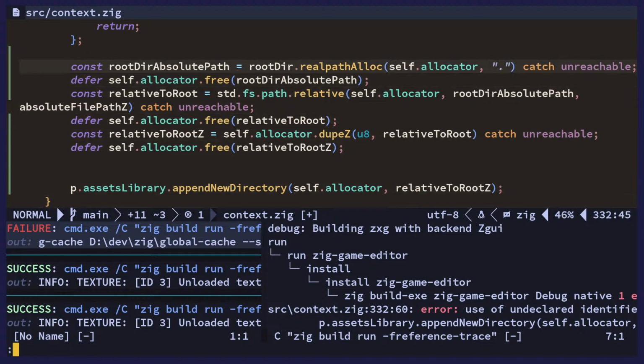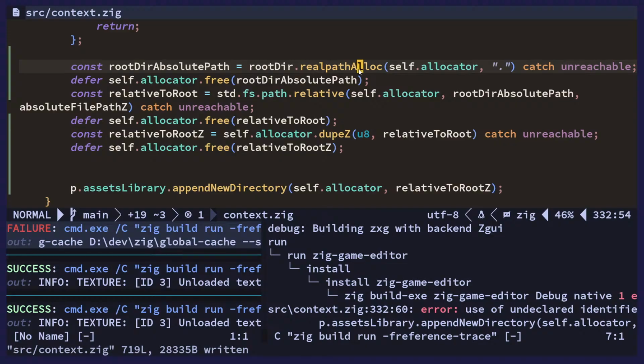Does this real path alloc, did that return like the absolute path, or I always forget how that works. The canonicalized absolute path name.